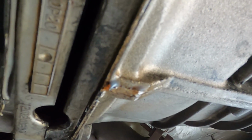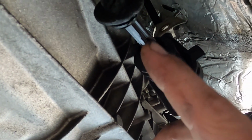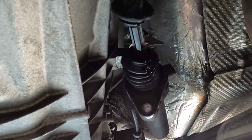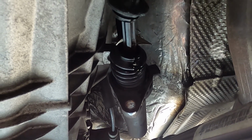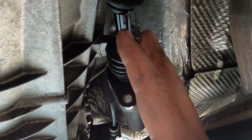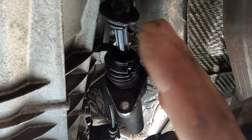So in situations like this, you do have to be cognizant, and there is fluid leaking down from the bell housing, that potentially this might have gotten fluid onto the clutch disc, which could cause the clutch disc to fail prematurely. The fact that I was able to get it to move relatively easy in gear without using the clutch is a strong sign that the clutch is okay. So we're gonna have to fix the hydraulic system first and then drive it and then see if it's good.